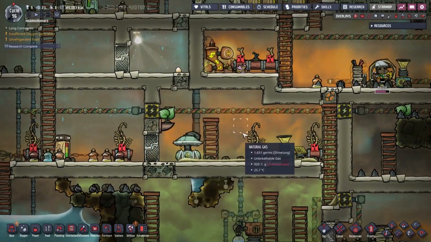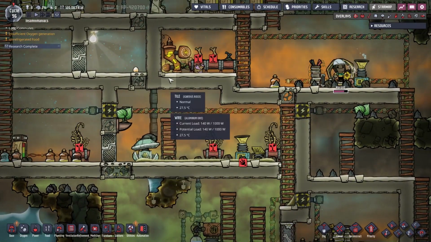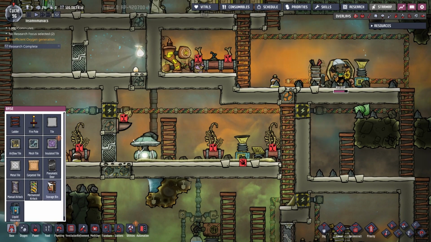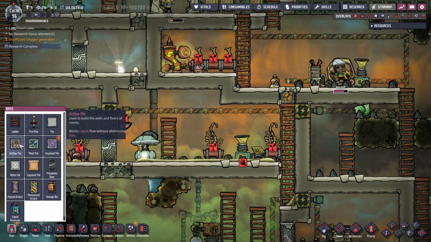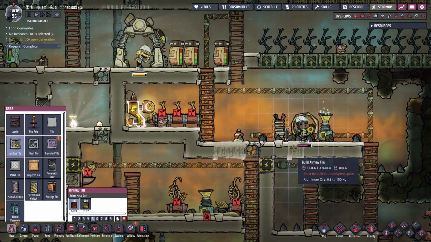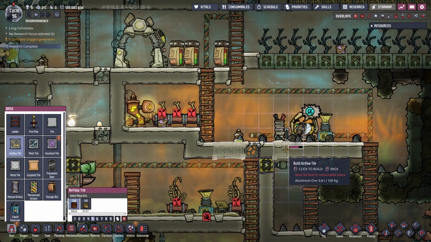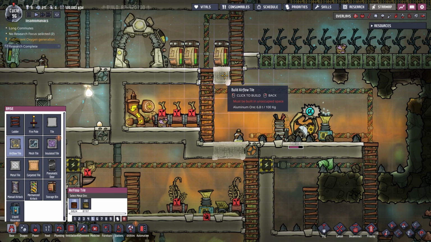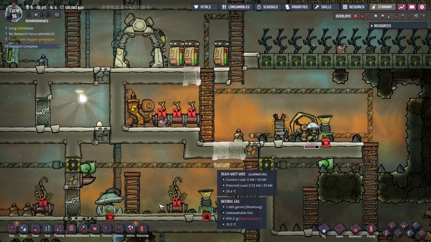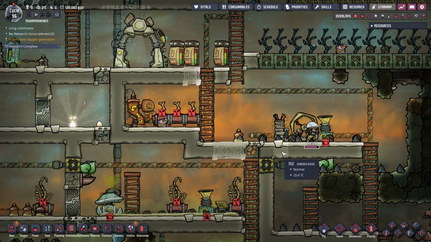The gas pump that we put down here is doing its job. That is working. But we've got an issue where we don't have any airflow in this area, so it's not drawing anything down. Let's get a couple of airflow tiles in there. Is there anywhere else that's completely blocked off? Kind of up here. Actually, put one right there. That's a good spot. Make sure this air is getting drawn down into the pump and getting cleaned up.